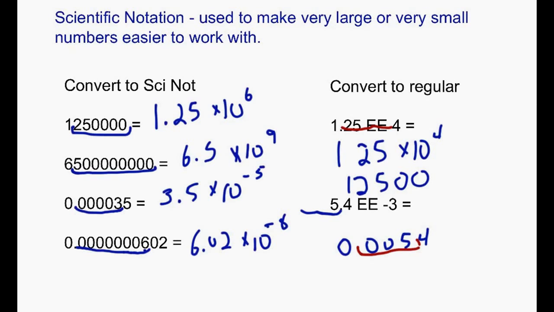Those are usually pretty easy to convert back and forth, but just be aware that your calculator quite often shows it as EE. And to type something in scientific notation, you go 1.25, go find your EE button on your calculator, and that's it. So I'm just looking on my calculator if I can find it. There it is. Yeah. So you go 1.25, second function or shift, EE, and then you put in the 4. Okay.